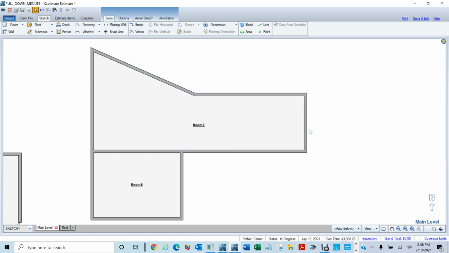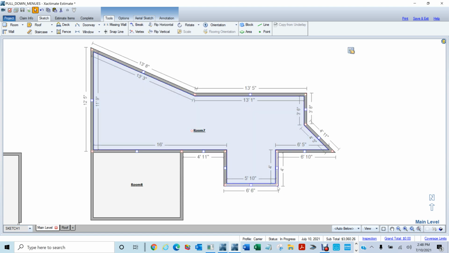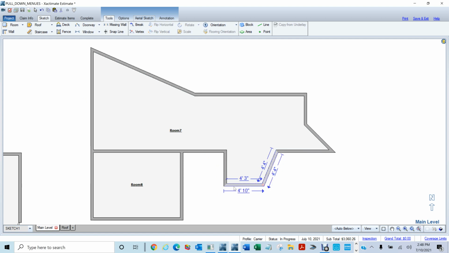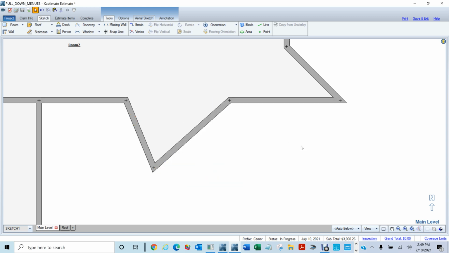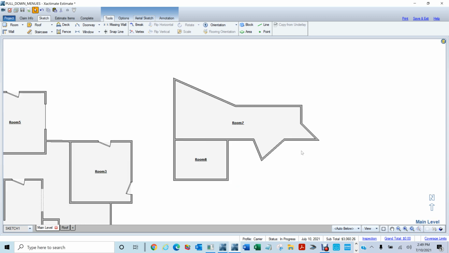If I hit V for vertex, which automatically highlights this, or you can click there to highlight this. If I create a vertex here, then I can move this guy over. Same thing here. Let's say I hit the brake tool, go right here, extend this out, and I want it to look like a diamond. I would click here, then go in here and then just click here. You see? So you can do stuff like that. That's what the Vertex does.